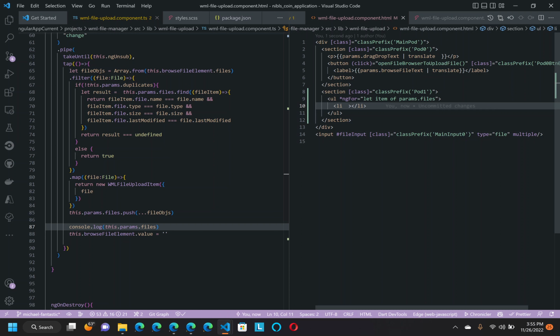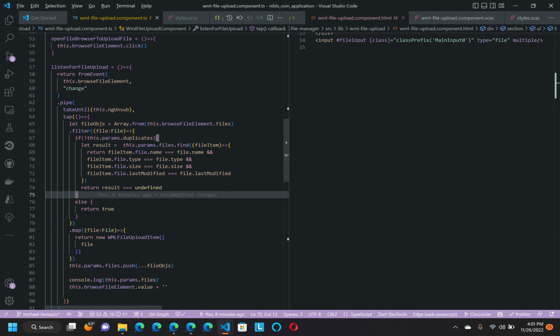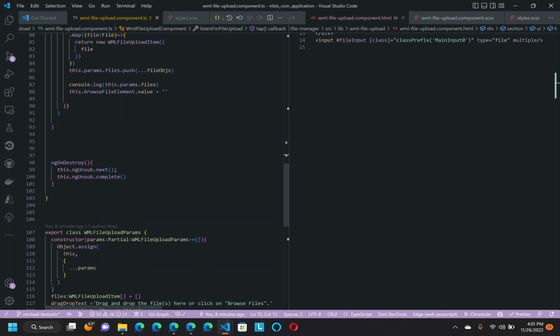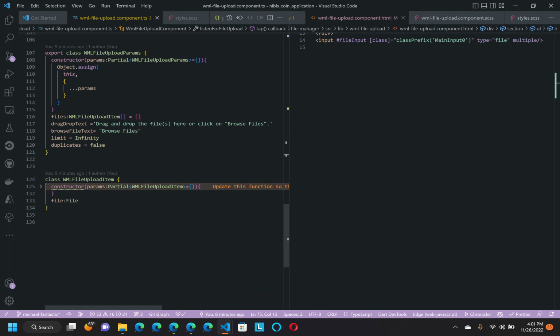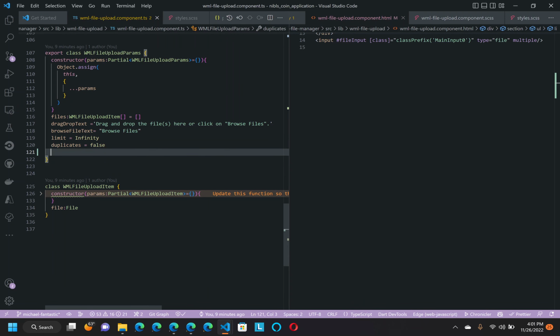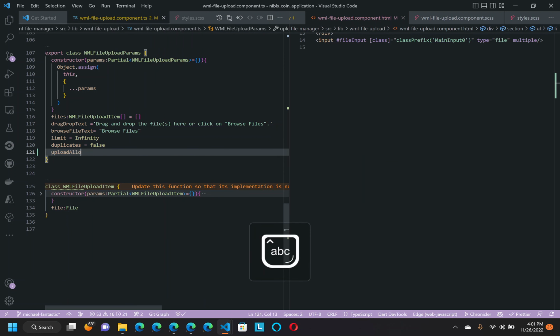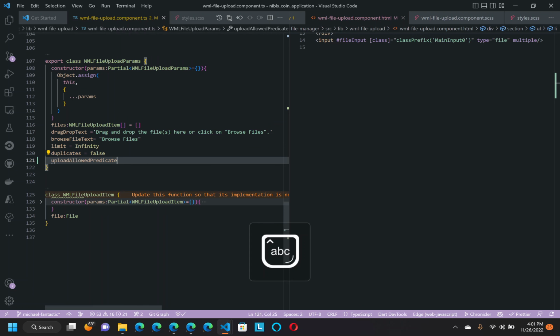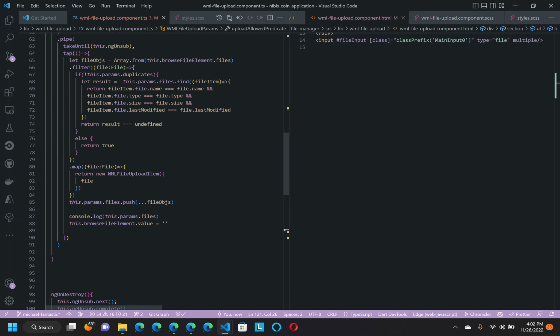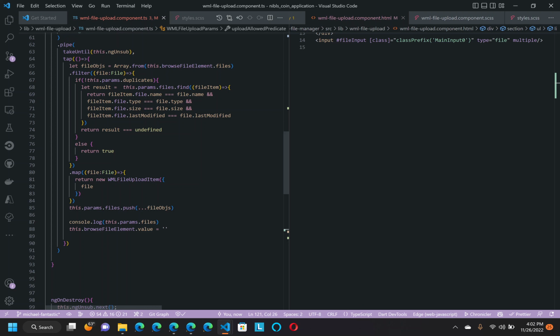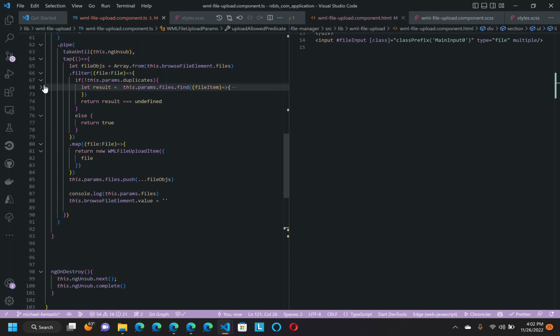I also want to think for a sec, there's a feature that I'm thinking about adding. So to continue, when I walked away, I was thinking about upload allowed predicate. I'll just make this logic a function here.